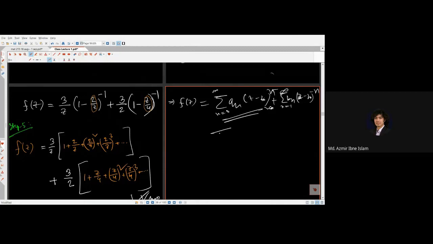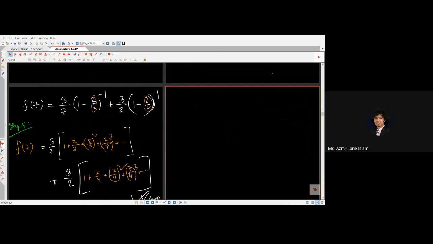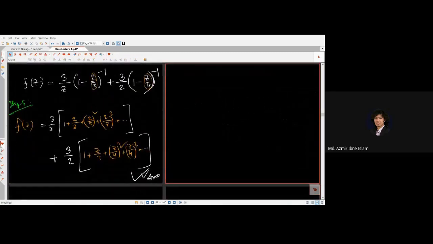This part is the positive power series, so it is called Taylor or analytic. This is called Laurent or principal. So I am discussing the same thing. We should express it in this way if it is required in your question. So let me write f of z again. Can you understand which part is the negative power series? Out of the two summation parts, first one and second one, which is the negative power series?